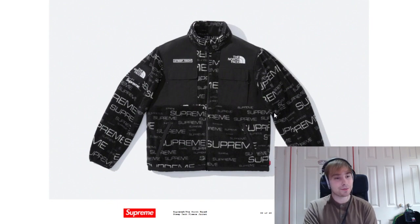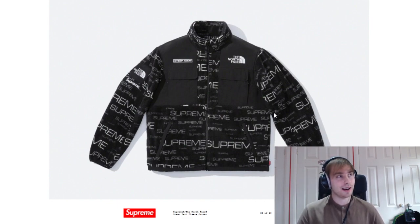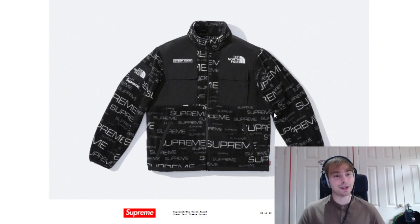See, I'm not a massive fan of these pockets, I'll be honest. I'm okay when things have two or three pockets, completely fine by me. When you have four, five, six, and it starts to scale up, I really feel like it's a waste of extra material and a waste of space, because this could have just been left blank and it would have looked perfectly fine. Putting pockets there, I don't really get it, you know.